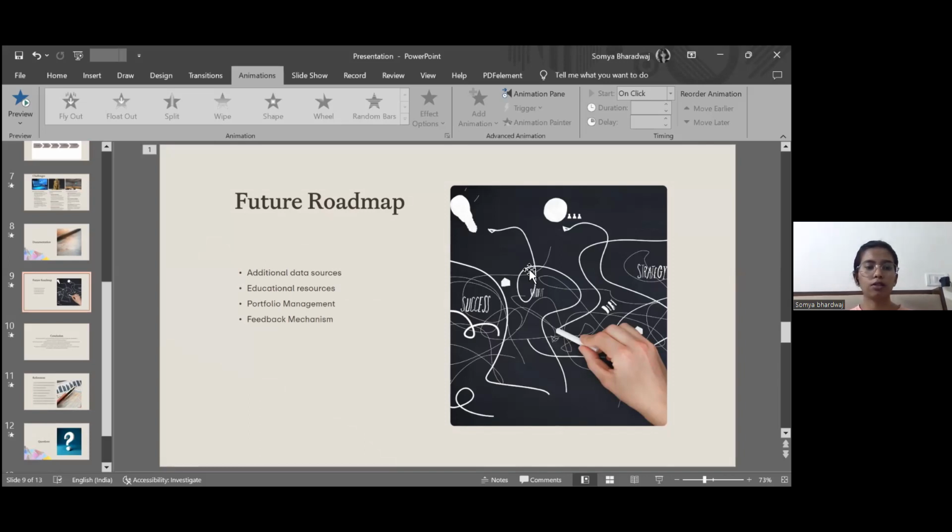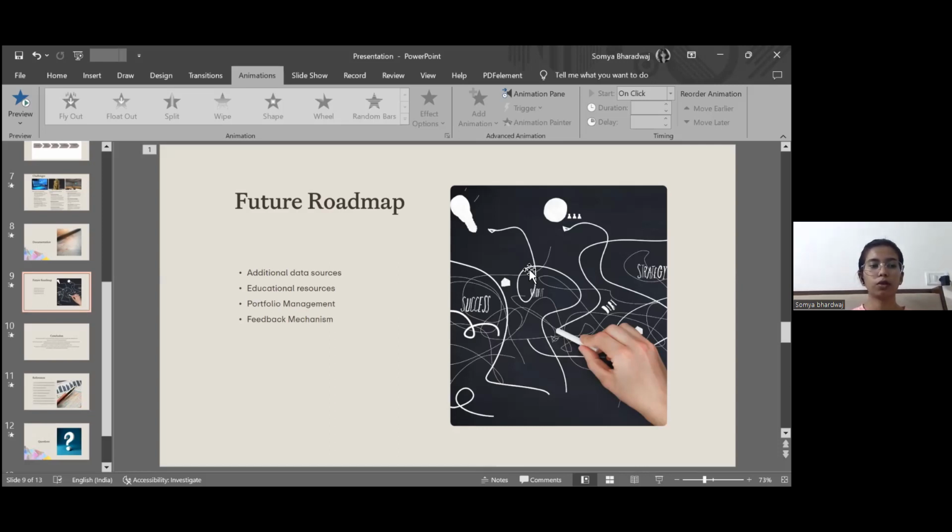Now, for understanding educational resources, let's take an example. We are committed to helping you understand the stock market better, like chefs sharing their secret recipe. We'll provide educational resources such as articles, videos, and guides that explain stock market concepts and investment strategies. It's like having a friendly chef who not only cooks for you, but also teaches you while cooking.